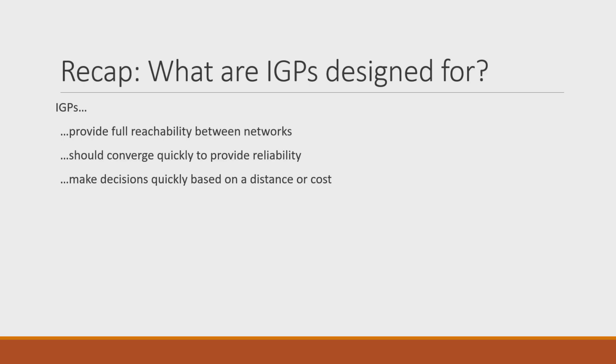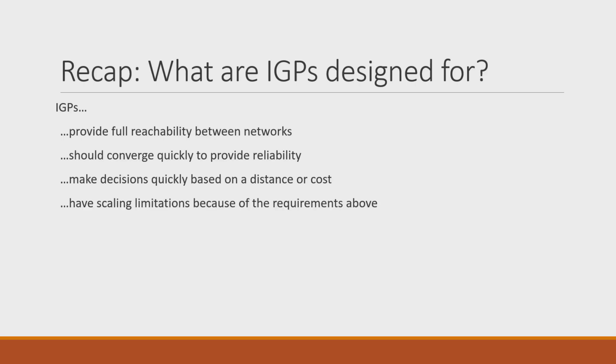For distance vector protocols, this is a distance, like a hop count in RIP or a composite metric in EIGRP. For link state routing protocols, this is a cost associated with an interface. In both cases, the metric is relatively flat and straightforward, providing the ability for routers to move fast.